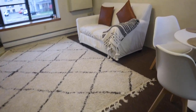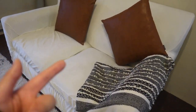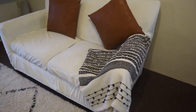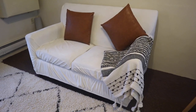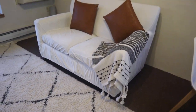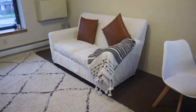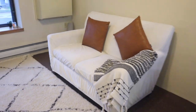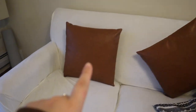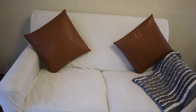It's very nice. Over here, I have my couch. This couch actually came with the apartment. If you watched my college move-in vlog, it was a nasty brown color. Don't really know how many people used it before me. So I got this white couch cover from Amazon, and it literally looks like a freaking brand new couch. Definitely recommend buying a couch cover if you're moving into a college apartment or something. Same thing with these pillows. These pillows actually came with the couch, but I just got covers for them. I got the covers from Amazon as well.